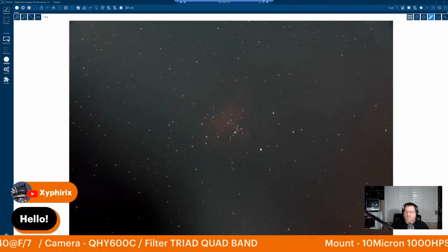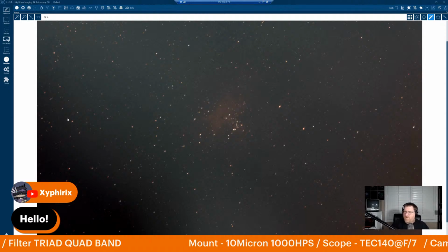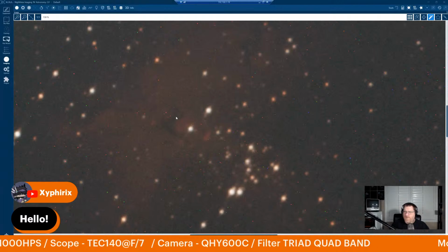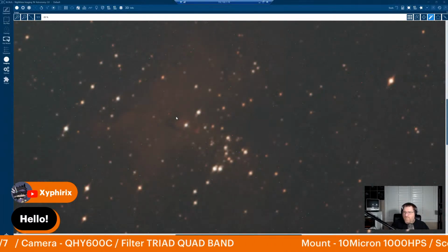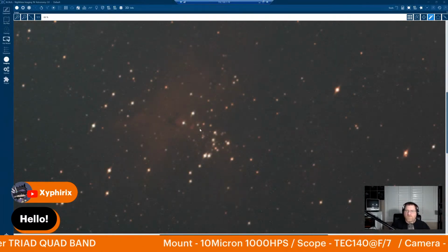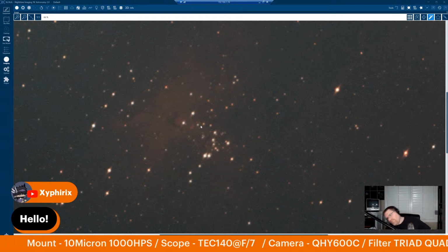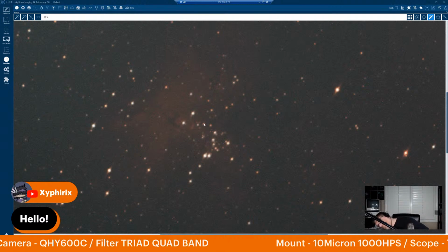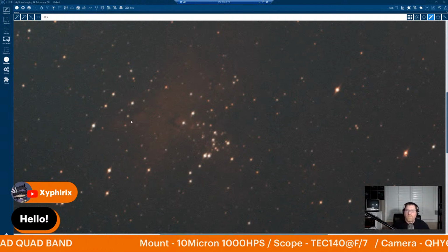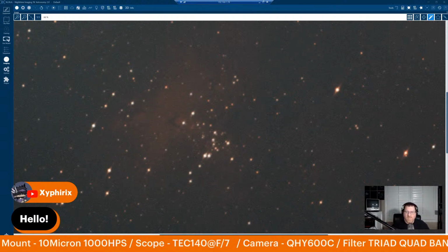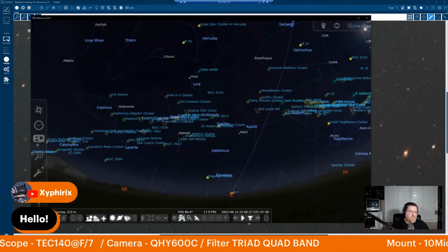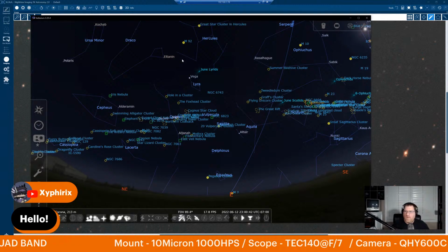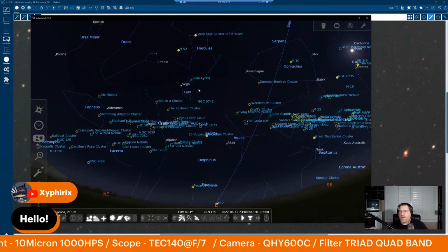So when we were just looking at what was this supposed to be, the Eagle Nebula? Yeah, the Eagle Nebula. We can zoom in a little bit, see if we can actually identify the eagle, but not really. It's just too deformed by. Yeah. I mean, if you know what it is, you can tell that it's the eagle, but it needs to rise a little further. So it was just a test to see if it would work. So let me bring this back over. Let's go look at something. I need to go higher.